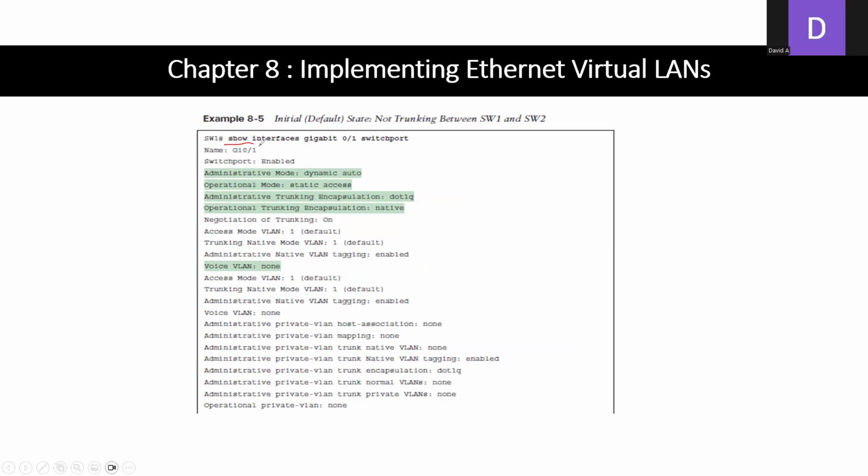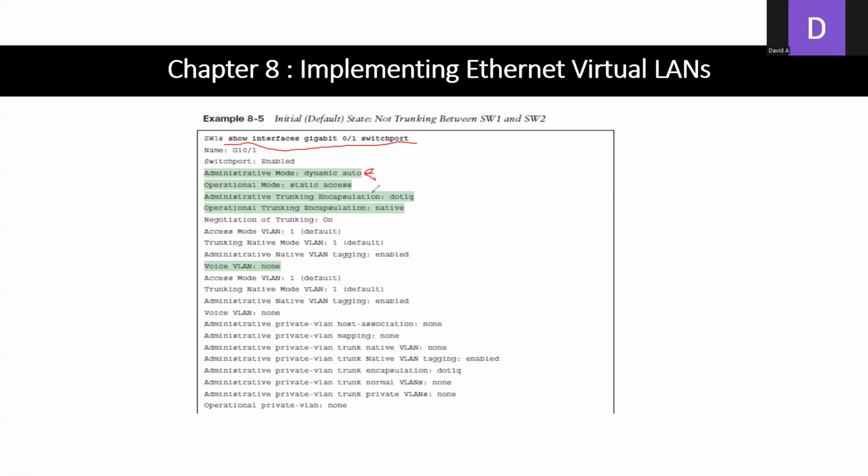We run the show interfaces gigabit 0/1 switchport command, and we can see right here that the administrative mode is dynamic auto. This is where you can confirm what administrative mode your interface is running.